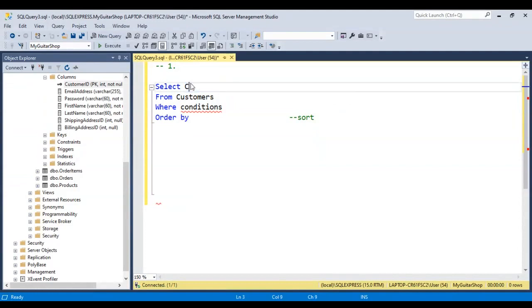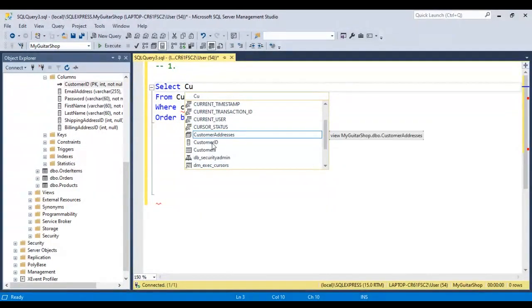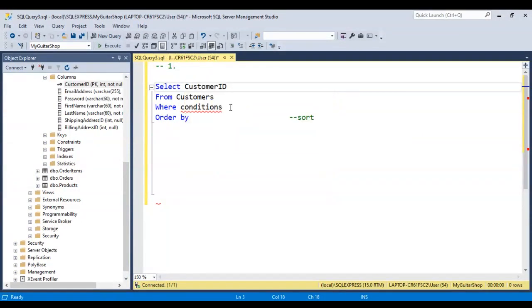So now if I come over here and type CU, it gives me all the columns that start with CU, and I don't have to type it out. I can just select it. Now, we delimit or separate each column in our select statement with a comma. There aren't a lot of rules to SQL.